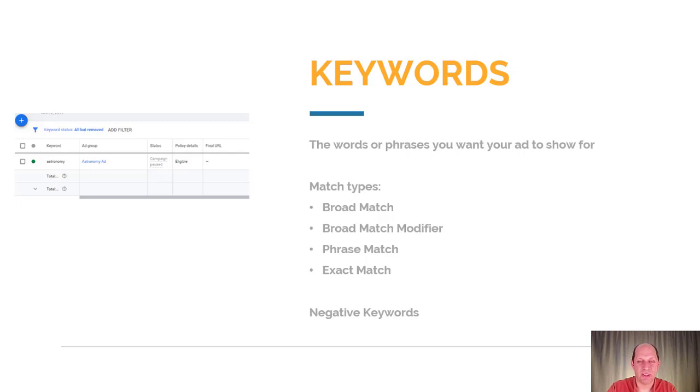The first one is a broad match. This gives Google the opportunity to match your ad to many words that are similar to that one. A broad match modifier allows you to have a little more control. A phrase match is when you want to match a number of different words but still have some flexibility in having similar ones. And finally, the exact match is the most precise, where it's exactly the keywords you want that have to be typed in the search. On a related note, there's another keyword match type, which is negative keywords. These are words you don't want your ad to show for, and they are very helpful if you want to eliminate things that may be similar but don't have anything to do with the ads you're trying to target.